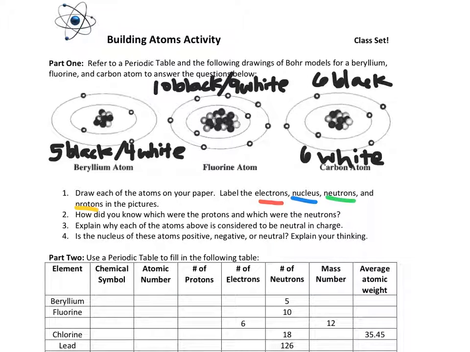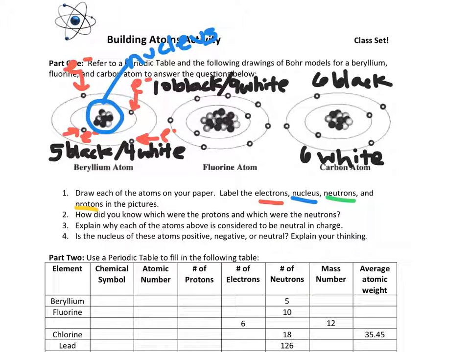All right. So let's start with the electrons. Remember from our notes and remember from our gizmo activity that electrons are outside of the nucleus. So these guys here that are outside of the nucleus in the rings are what we call electrons. So I'll just put E with a little negative. That's our symbol for electrons. Remember, our nucleus is always the thing in the middle. So go ahead and circle it and label it the nucleus.